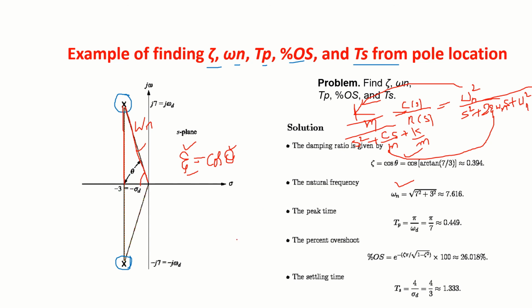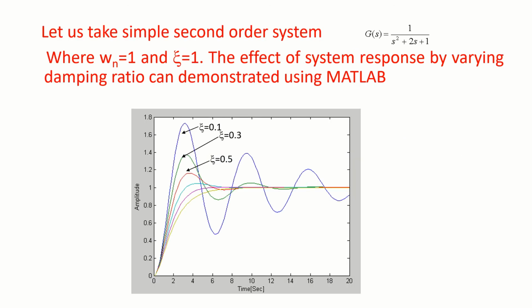Hope you have understood how these poles, means the roots of this characteristic equation, play a very important role in time response specifications design. This is a very, very important thing a control engineer should know. Now you can also see this kind of response. After that, if you want, you can simulate using MATLAB. And it is always possible to find all the time response specifications in MATLAB.